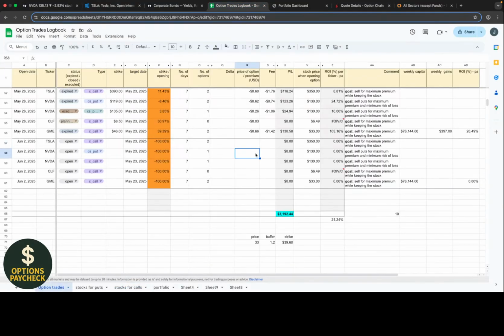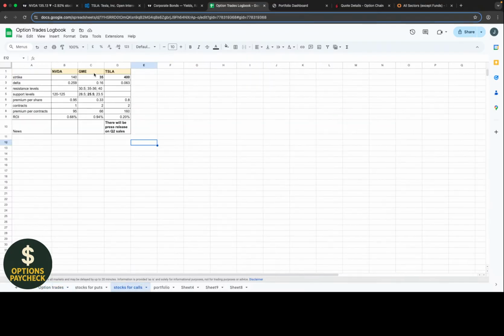I will capture the trade straight away here, so that in the end we know how much premium we actually collect from these trades. So now I have, it's actually a covered call, right? So let me just update this correctly. Alright, so for covered calls, I did the trade, and now I can go and plan the trades for Gamestop.